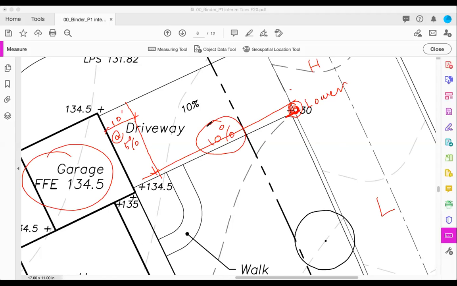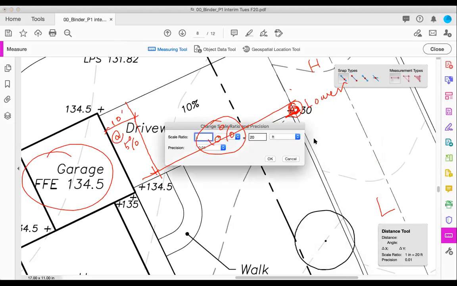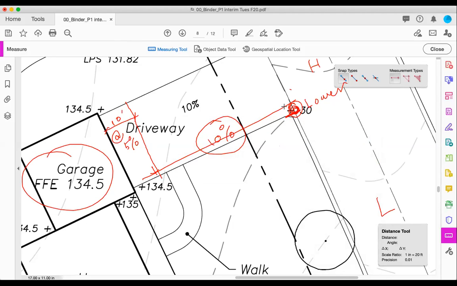Okay. Yeah. Well, let me zoom back in. I want to make sure, in terms of the relationship between all your contours, your spots and contours and FFEs seem to agree with each other. But I want to make sure I am actually making a correct assessment. So this is about 49 foot.